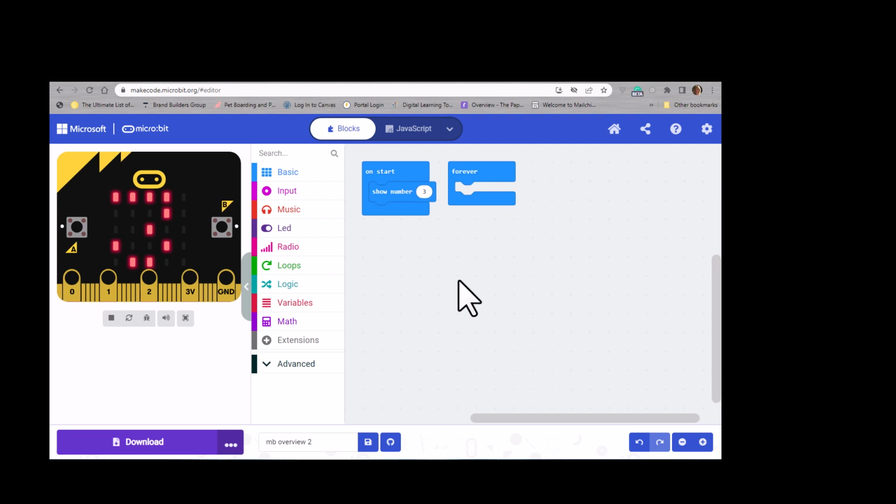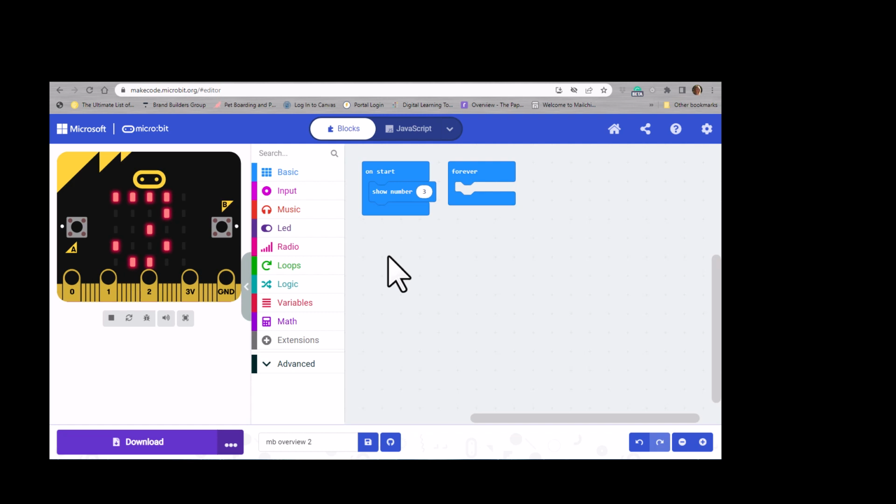Now let's look at program control. Certain blocks, like the On Start block, are always active, and you can identify them by the fact that they have a straight line across the top instead of a line that has a divot in it to fit into other blocks. The job of these blocks is to recognize events and notify the code that an event has occurred. MakeCode is an event-based language, meaning that the program behavior is determined by what events occur and how the code is set up to handle them.